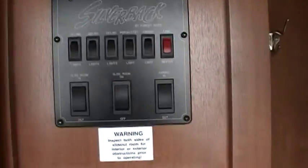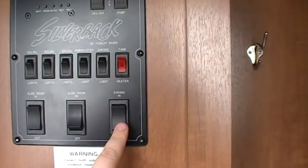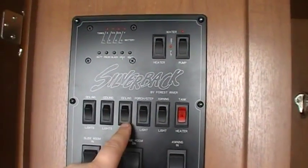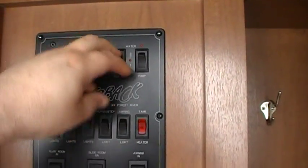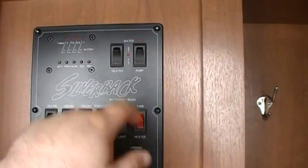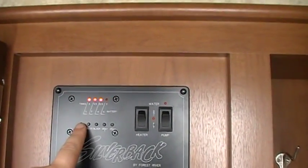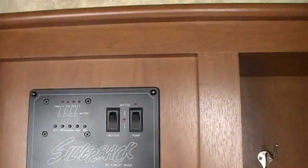You've got slide out in and out button, an off switch for the slide outs as well, awning in and out, water heater on gas, awning light, porch light, ceiling light, ceiling light, ceiling light. So you got three switches for some ceiling lights. I'm sorry, this was actually the 12 volt tank heaters for the winter package. Here you've got your water heater on gas, your water pump, then you've got your battery condition, fresh water, black water, gray water 1 and 2 for filling everything up here. So you got a nice little central switch area for a lot of these items.